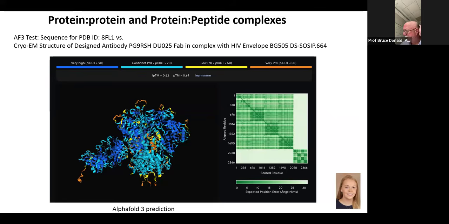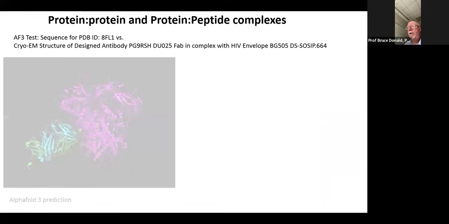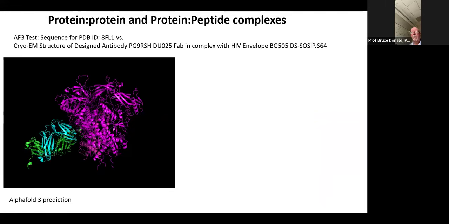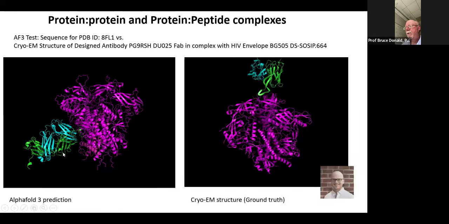This is a little hard to interpret in the AlphaFold picture, so I visualized it separately, but let me mention AlphaFold's pretty confident about this, but is it right? So we're comparing the AlphaFold prediction in the next slide to ground truth, which is the cryo-EM structure. And I'll come back to this slide. So again, here is the AlphaFold prediction. I've drawn the entire HIV trimer, the protein, in magenta. The antibody has two chains, cyan and green, like this. And here is our structure solved experimentally. And here's a picture of Graham.